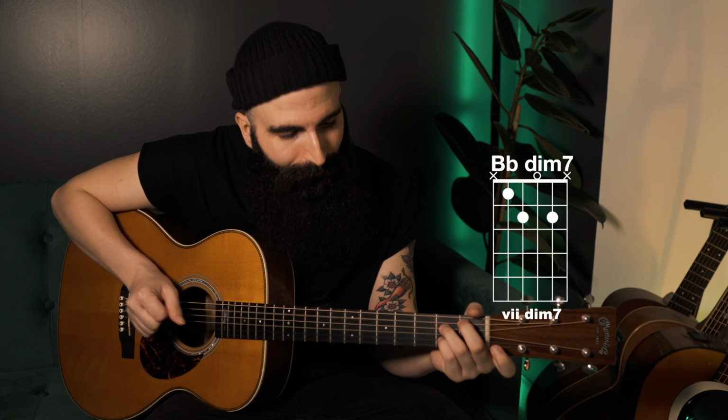Okay, you get back to the tonic, which is the 1 minus 7, the B minus 7, and then after that you finish on another chord of the key, which is F sharp minus 7, the 5 minus 7. Okay, so we've got flat 6 major 7, we've got the 7 diminished 7th as basically the upper part of a 5-7 altered, rootless, then you go to the 1 minor, and you're gonna finish on the 5 minus 7. So flat 6 major 7, 7 diminished 7th, or upper part of a 5-7 altered, 1 minus 7, 5 minus 7.